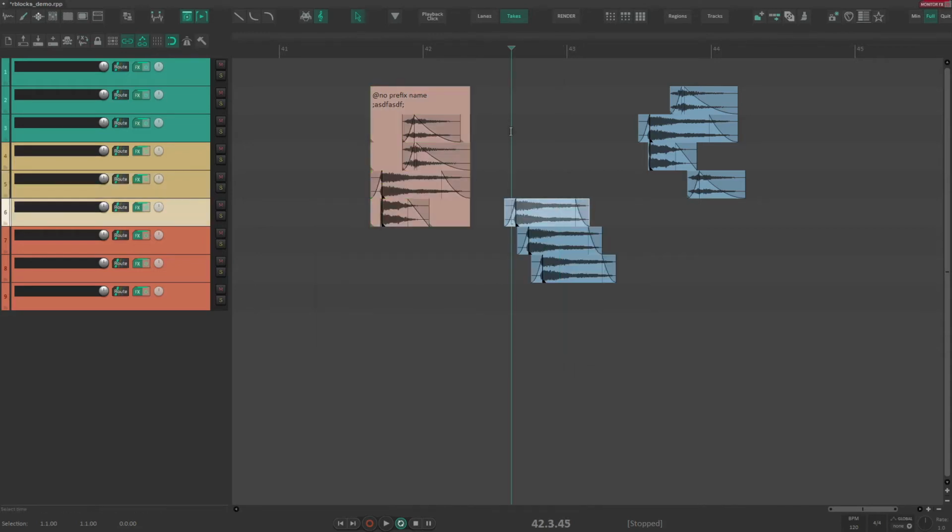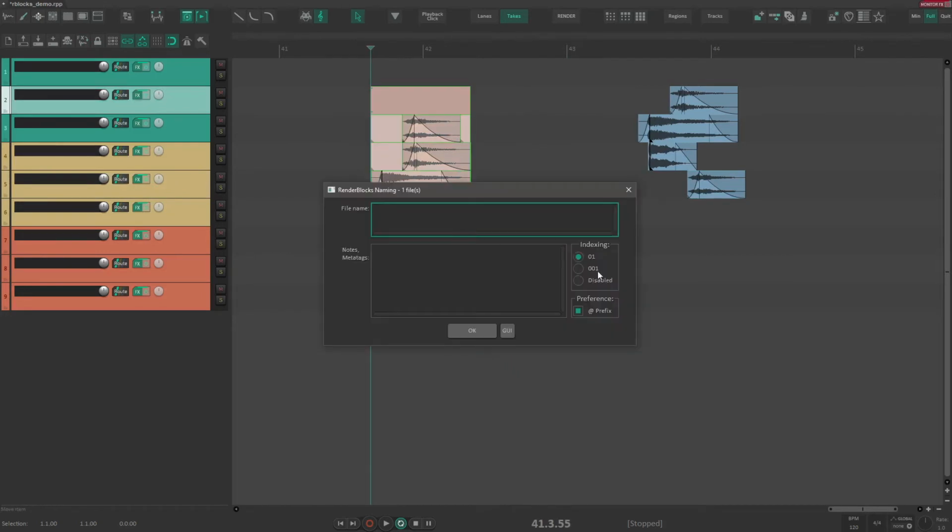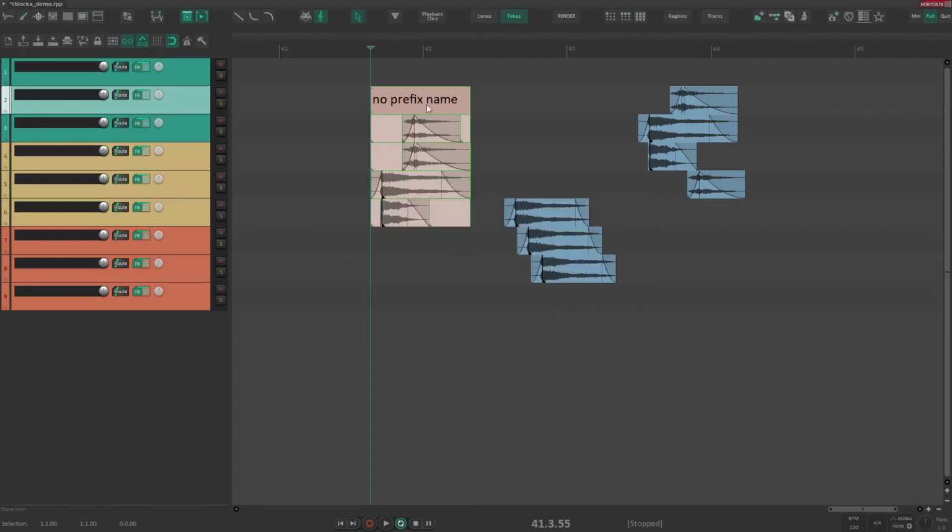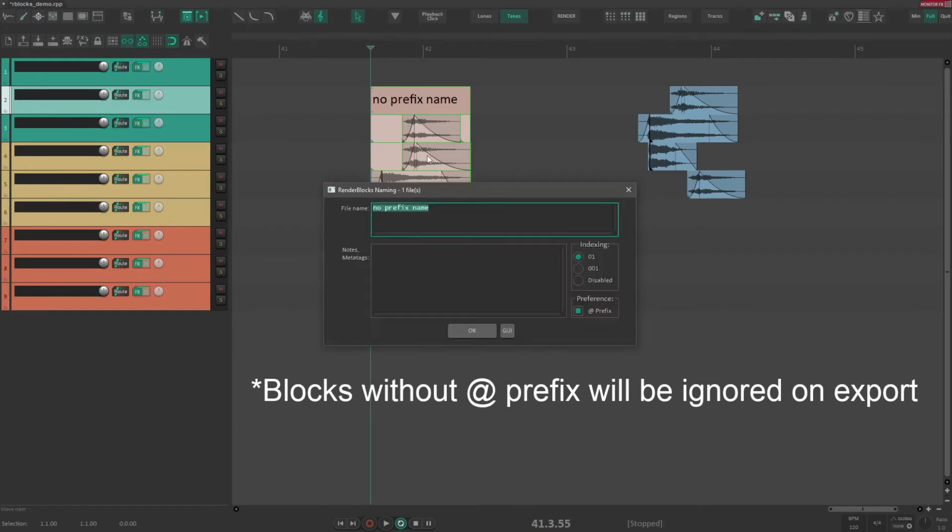Okay. And inside this naming editor, you also have this preference to turn off the prefix. So let's say no prefix name. If you click over here, you can click OK, and then we'll not have the prefix. But when you run it again, you will have the prefix back. You need to run a different action to actually have this disabled on start.